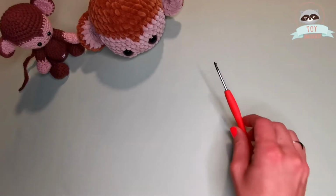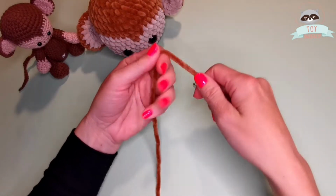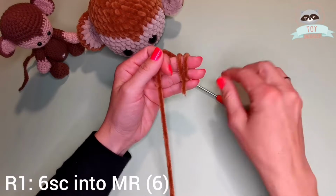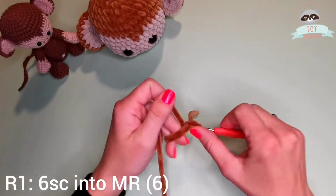Grab your darker color yarn, in my case dark brown, and let's start with a magic ring and 6 single crochets into it. So this is our first row.